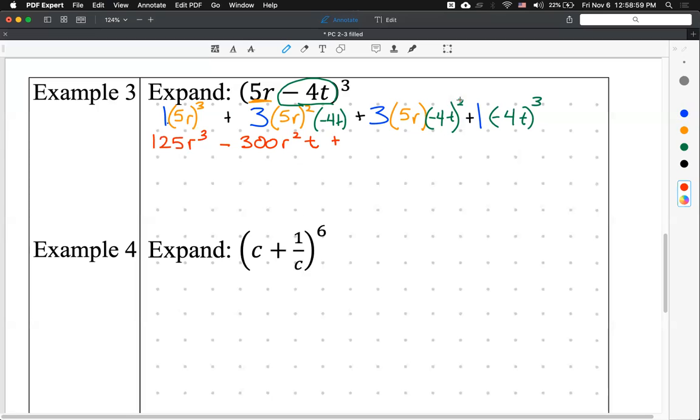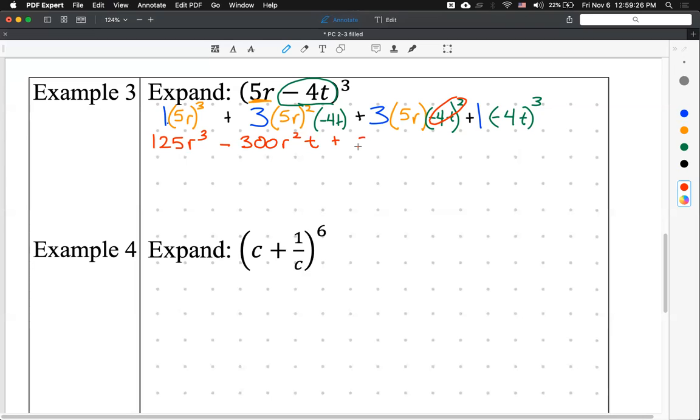Again, first I want to worry about the exponents. I have this negative 4 to the power of 2. A negative to an even power is a positive, so I don't have to worry about the sign here. It should be positive. And it is a positive, right? Because it goes positive, negative. It should be a positive to continue the pattern. So it's going to be positive. 4 squared is 16. 16 times 5, I think that's 80. And then 80 times 3 is 240.